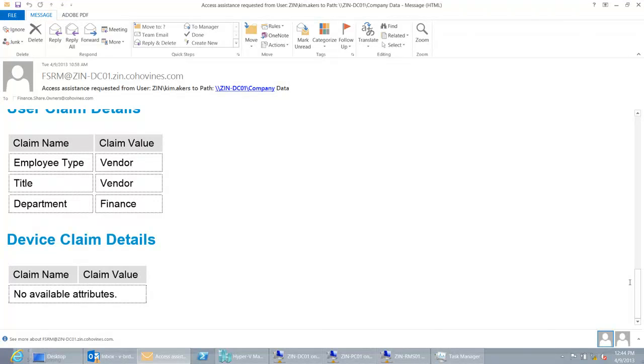Yeah? Multiple language support? Is it localized? Is the UX localized? Yes. The UX is localized, and then the message can be typed in whatever language you want. Yeah, the language of the file server, yes.